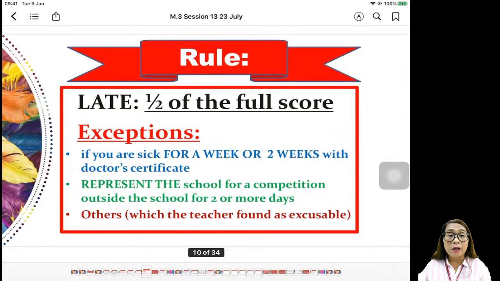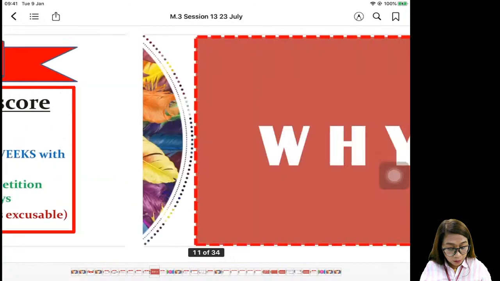And there are some other exceptions that only the teacher knows if it is really excused or not. Okay, students, so that it is easy for me to check. Sometimes I'm done checking all the work and then here comes another set of papers on my desk every morning. So it's hard for me to check every day because I'm also teaching Prathom 4 and Prathom 6, and also Matthayom 4 for online classes. So I hope that you will always be responsible.